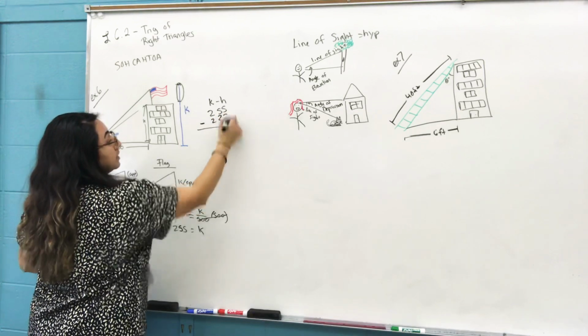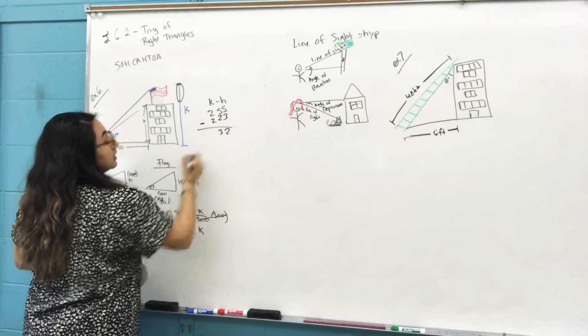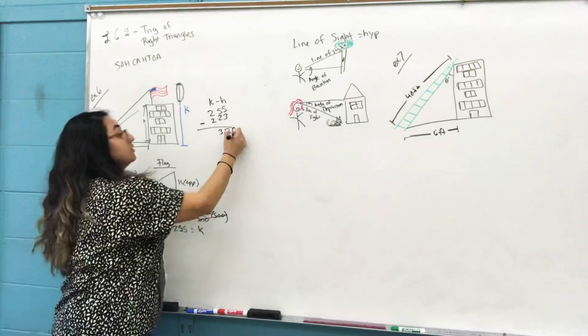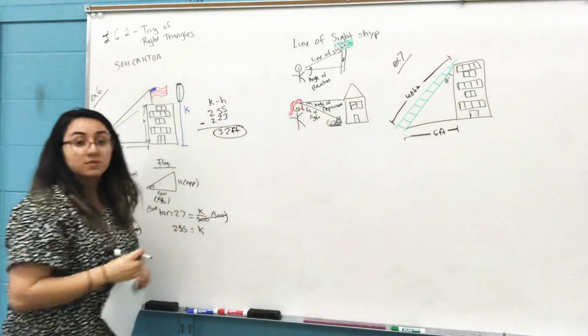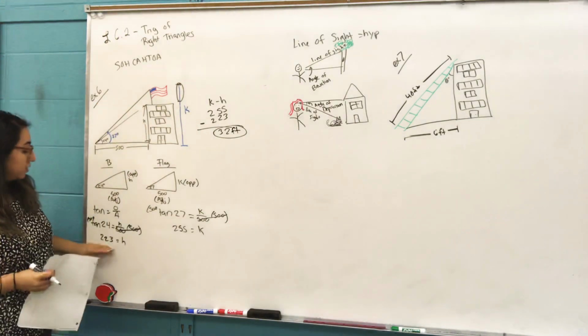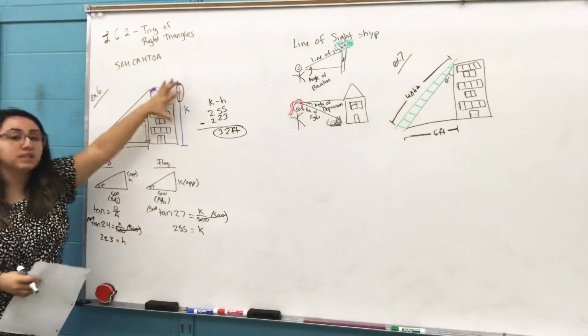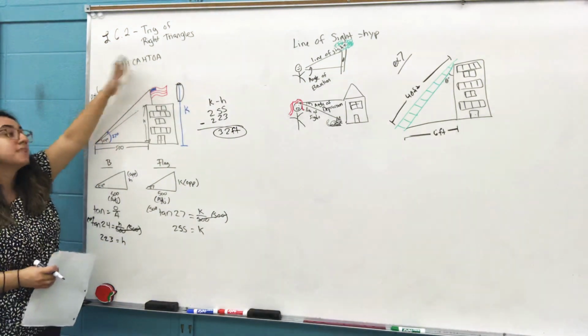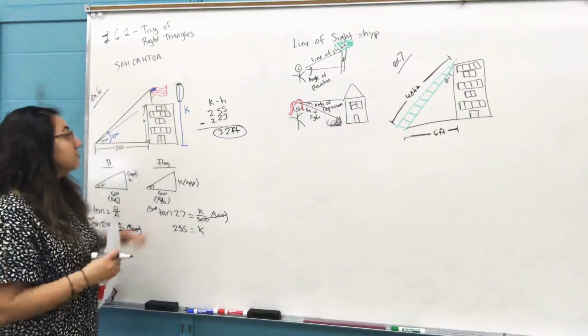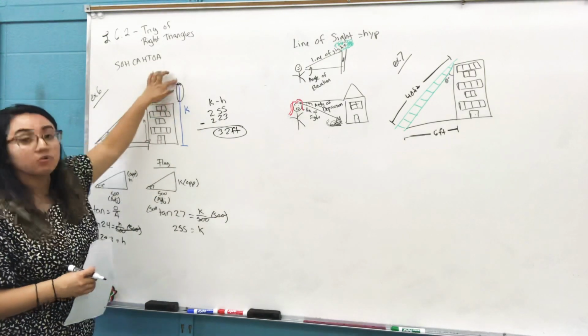223. You get 2, 3, and that would be about an average of 32 feet there. So we have to use our triangles to compare the two, but we can't just do 223 plus something. We don't know what the whole length of the whole thing, including the flagpole, is. So just do some math, try to work your way around, see what they're actually asking you. They're not trying to ask you to find the length of the whole thing.